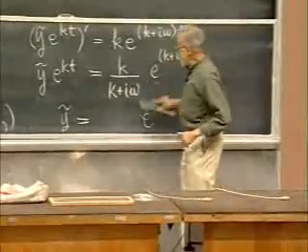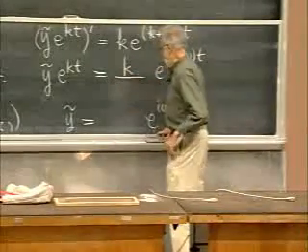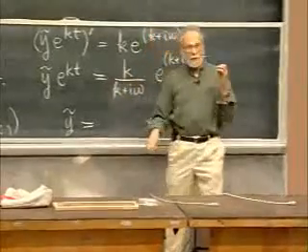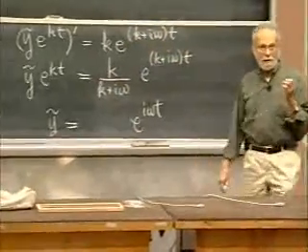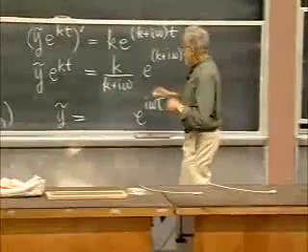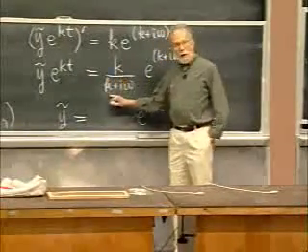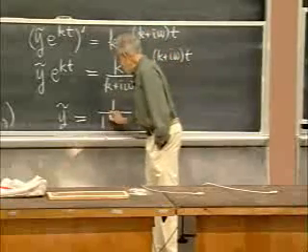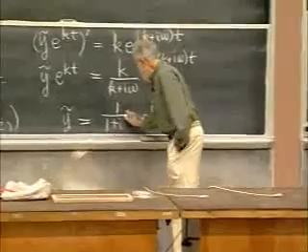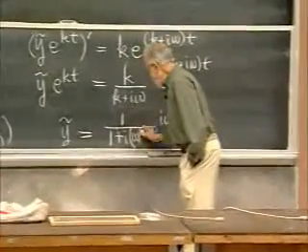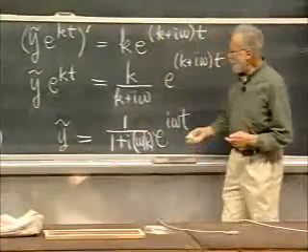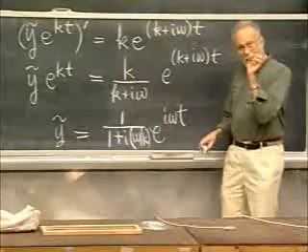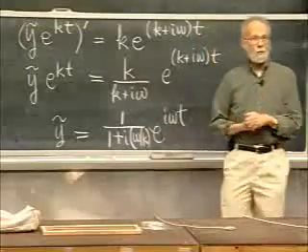Now, what's interesting is this thing out here, k plus i omega. I'm going to take a typical step of scaling it. I'm going to divide the top and bottom by k. And what does that produce? 1 divided by 1 plus i times omega over k. What I've done is take these two separate constants and shown that the critical thing is their ratio.